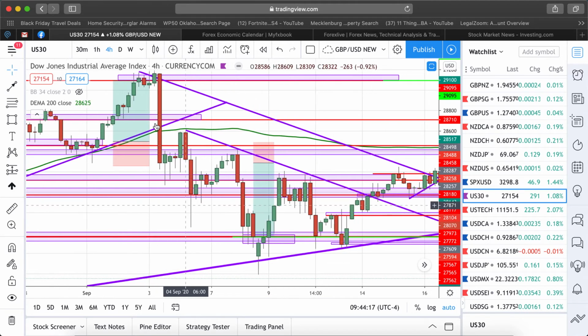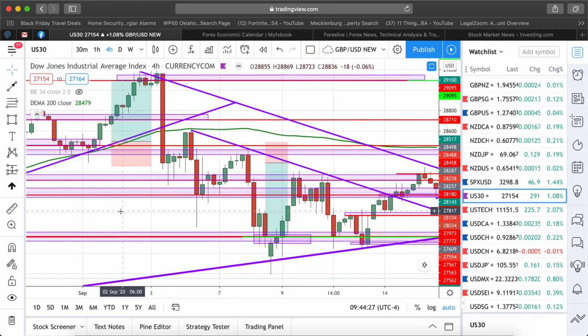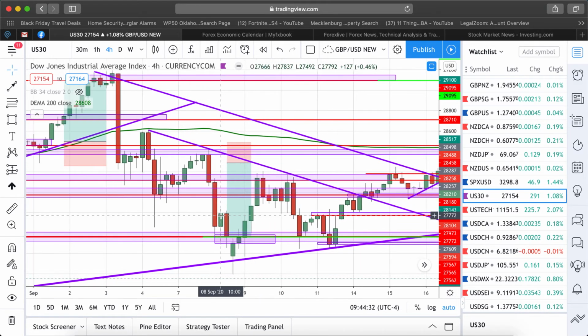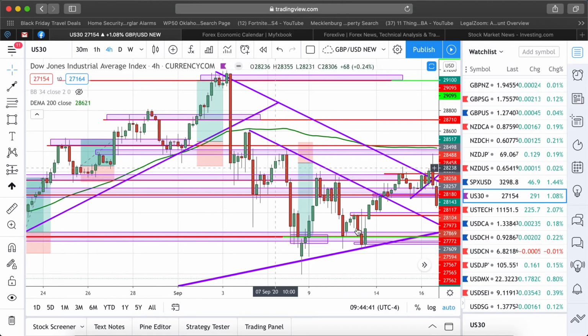So we took that trade. We made 602 pips profit on that trade. We were risking 265 pips on that one. Yeah, like 240 pips on that one, I think. Then the market, remember when I told you, whenever a trend line gets broken, most likely price is changing. Most likely the trend is changing.